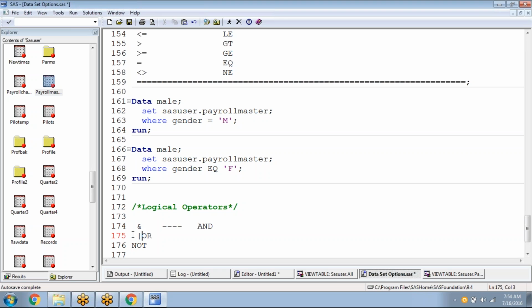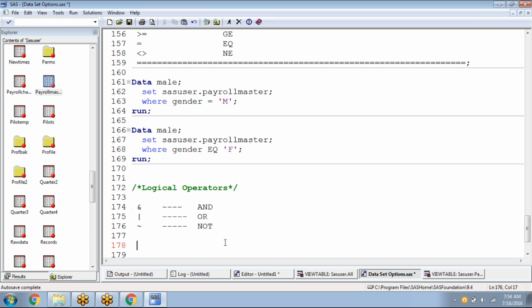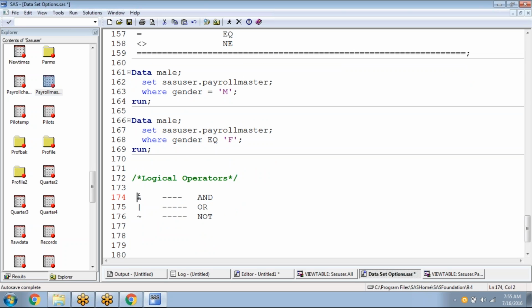For OR, you can use the pipe symbol or OR. For NOT, you can use the tilde symbol, which is above the tab key on your keyboard. You can use either these symbols or these keywords. Okay. Now example.